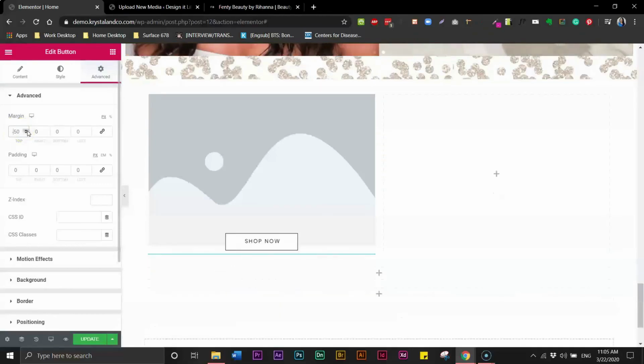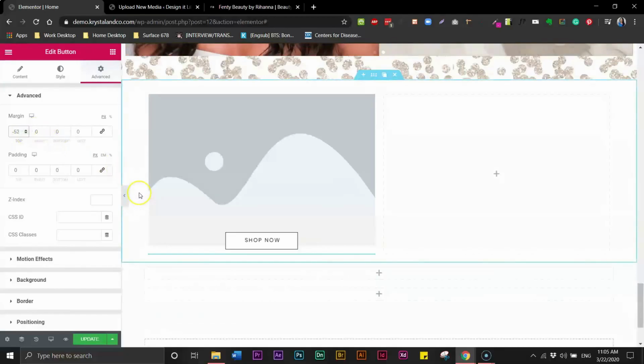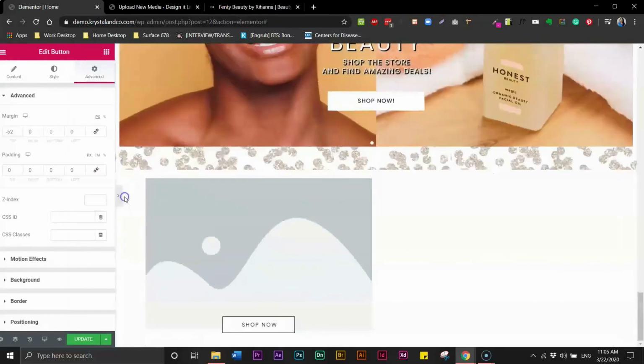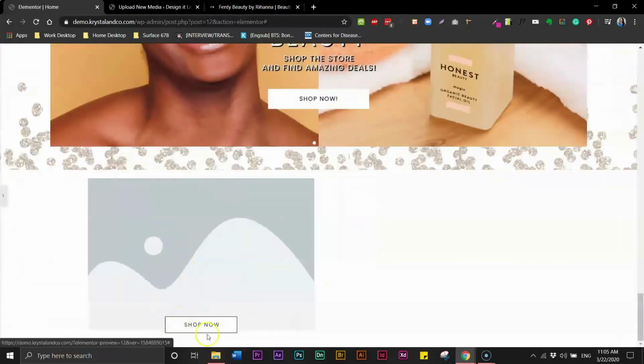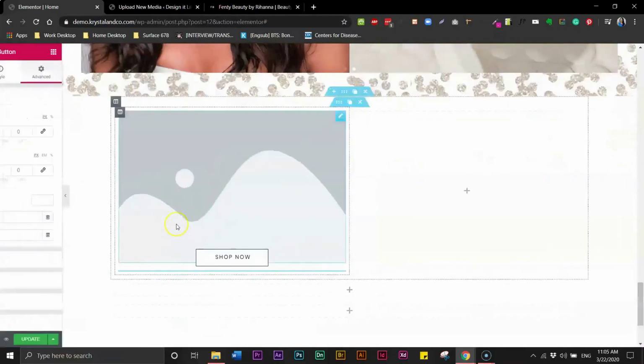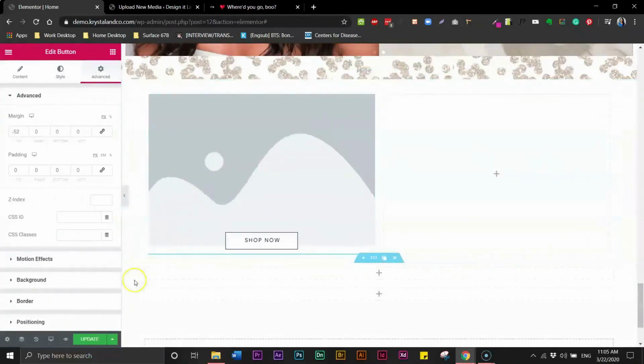And then I'm going to add the negative sign. For some reason, for me, I cannot add the negative sign and then do the number. I have to add the number and then add the negative sign. And that seems to work well for me. That's just how it works for me when I use Elementor. I'm not really sure why that is. Maybe it's just a little bit of a bug. I'm not really sure what it is, but that's the way I kind of get that done.